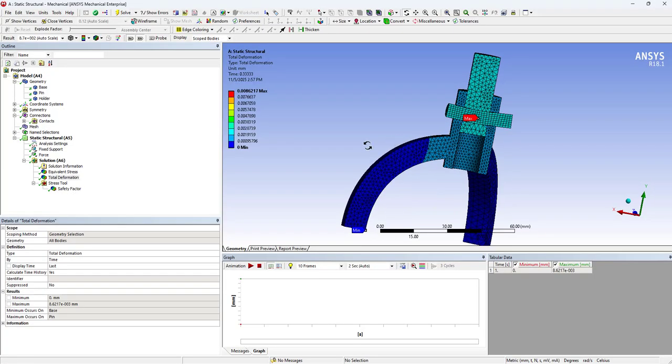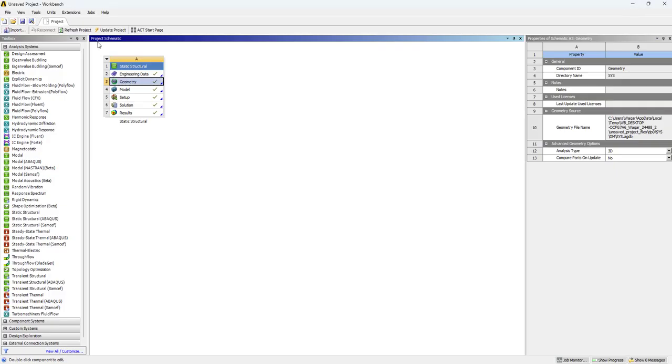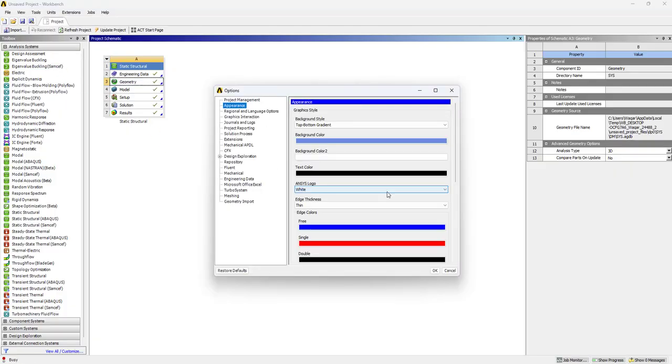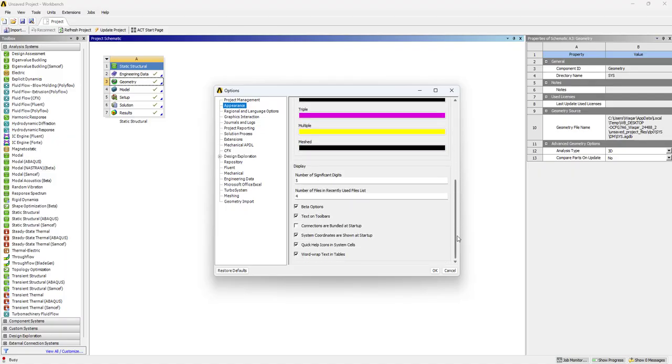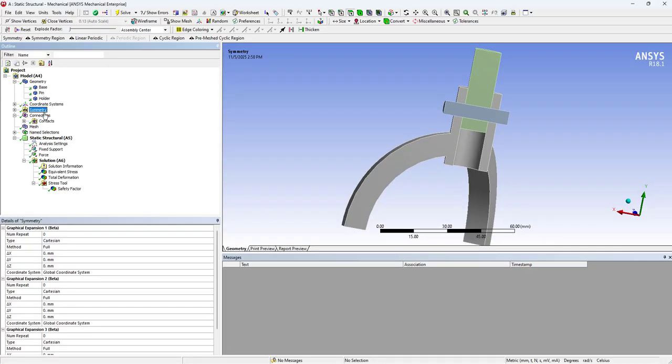There is one more option that we can explore, and that is the beta option. Since we are using the symmetry for analysis, if you go to the tools options and under the appearance, turn on this beta options, make sure that this box is checked, press OK and go back here on the symmetry.